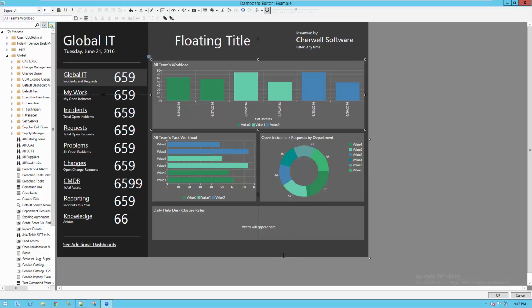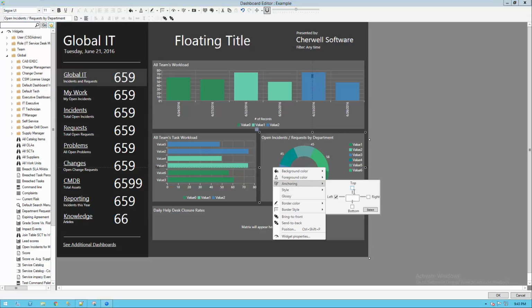So as the form gets taller, this workload graph is also going to get taller. And as it gets wider, it'll get wider. There's nothing off to the right, so that's not a problem. And these items are in the way. So as this workload graph expands down, it's going to interact and overlap these lower graphs. So we're going to have to move them out of the way. The way we're going to do that is we're going to anchor them to the bottom and remove the top anchoring. So they maintain their position relative to the bottom margin instead. That lets them float down.